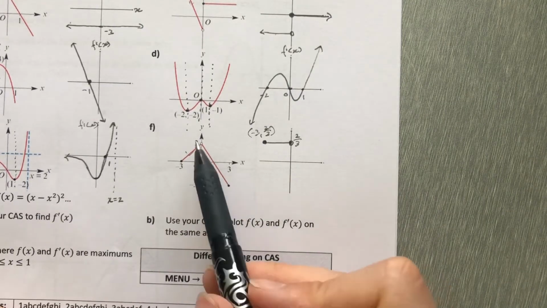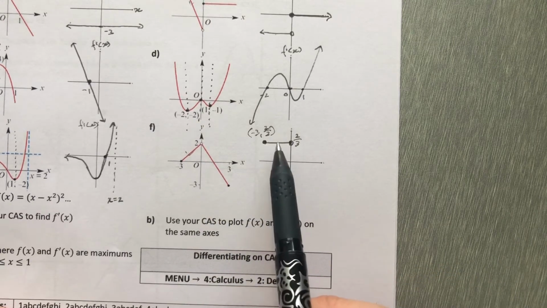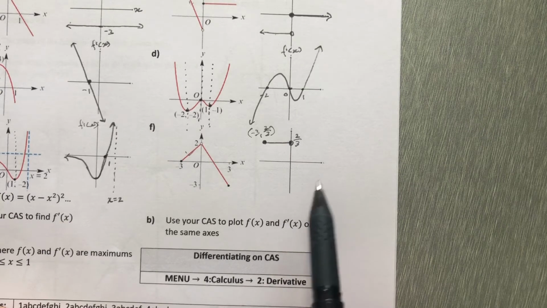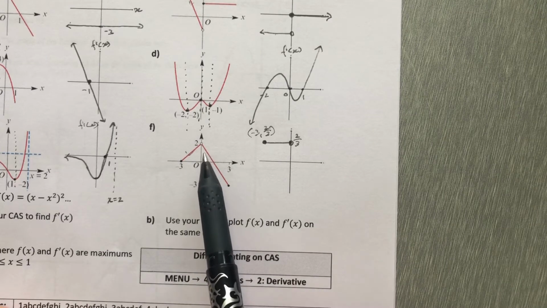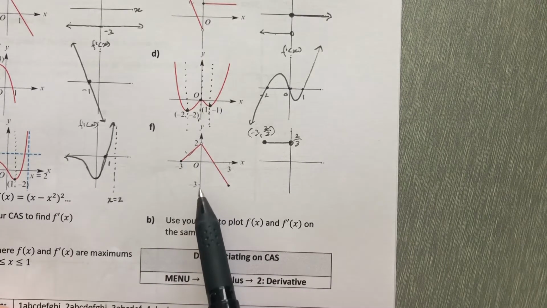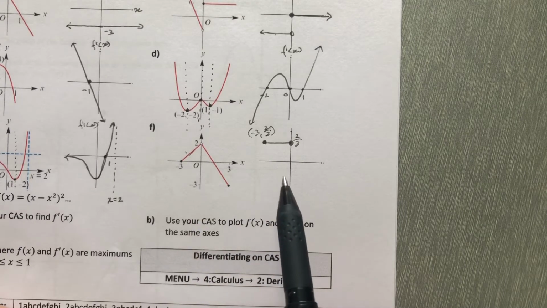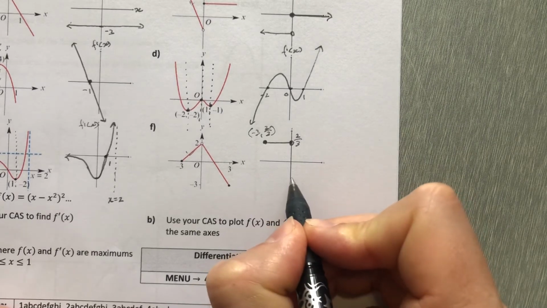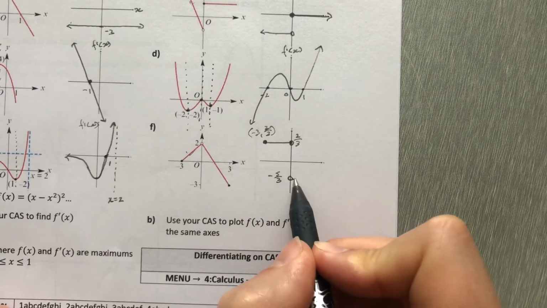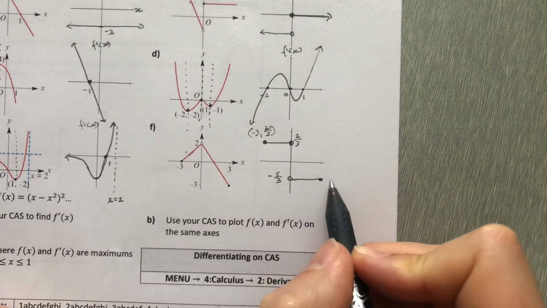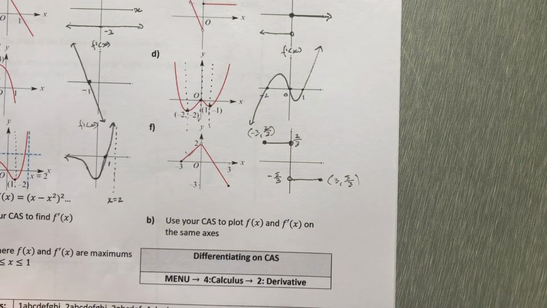Let's now have a look at this section here. So that's a negative gradient, isn't it? So we showed the positive gradient up here. If it's a negative gradient, it's going to be down here, and it is constant, so it'll be a flat line. Now let's have a look and see what the gradient of this is. So rise over run, so the rise is negative 5 over a run of 3, so it's minus 5 on 3. Now that keeps on going until x is 3. And we're finished with those ones.